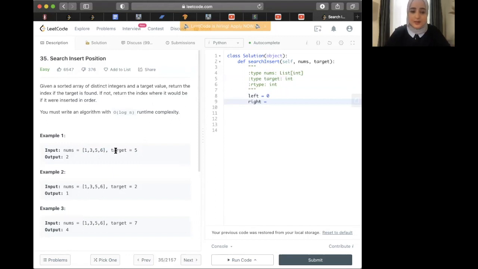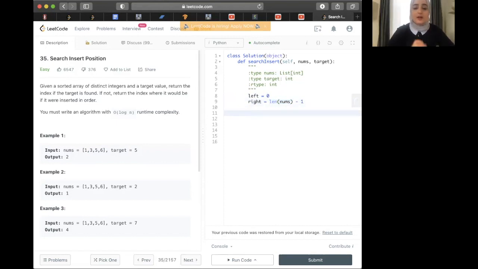So guys, how would I know how many elements are inside my array? I would use the len method, and I would pass my array into it. This would return for me 4. However, the index is what? It is 4 minus 1. Why? Because we're starting from 0. So 0, 1, 2, 3. So the right index would be len minus 1.